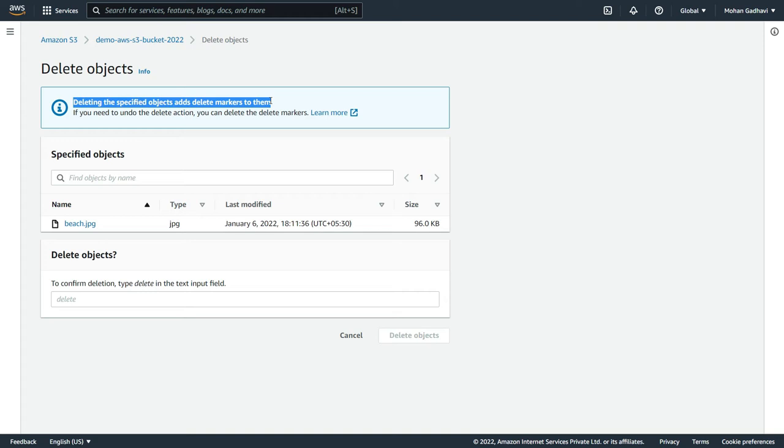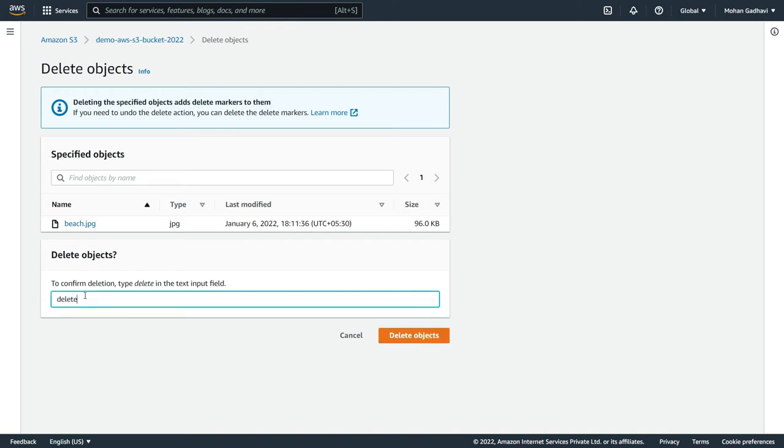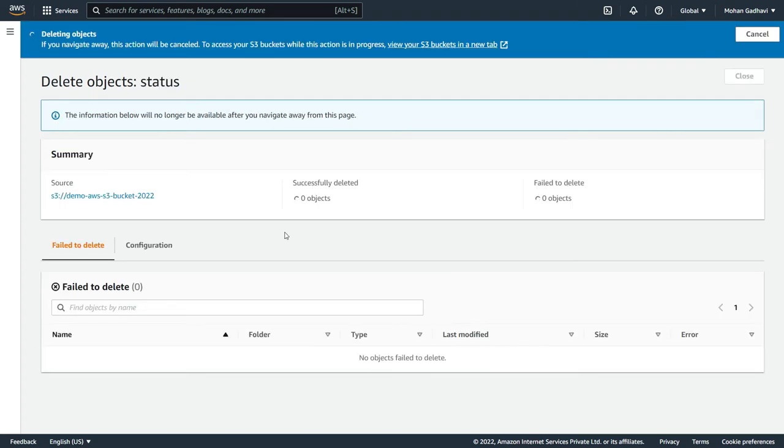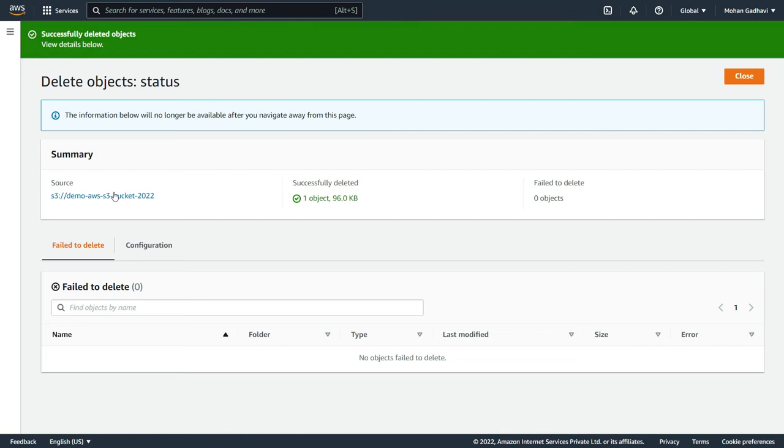So we are actually not deleting the file itself, we are adding a delete marker. Let's confirm we want to delete beach.jpg and press delete. Okay, so this is done. The object has been successfully deleted.